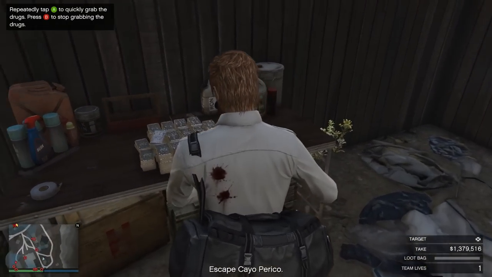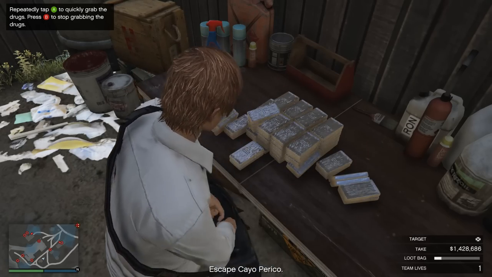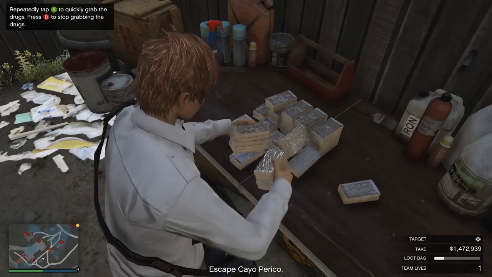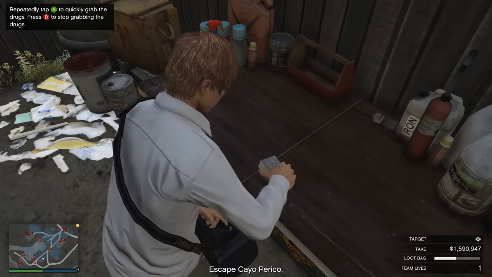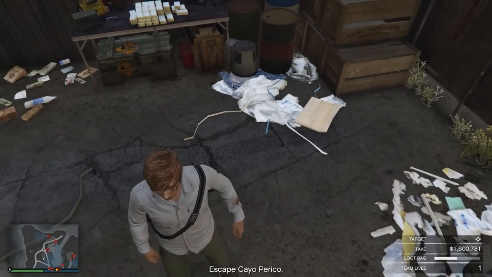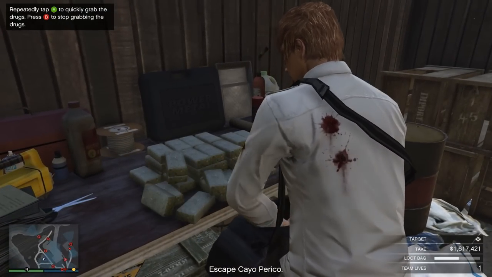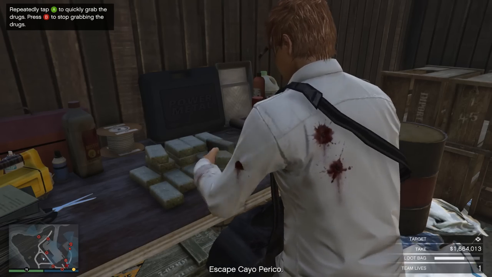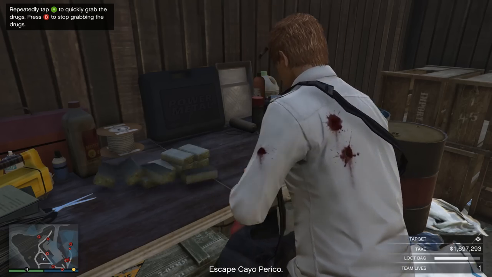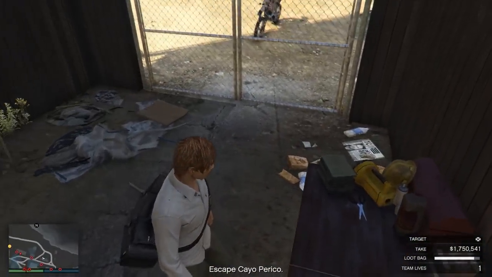So, let me grab the coke first, and this is going to be worth a lot of money. Yes, look at this payout, 1.4, 8, 6, 7, 9, oh, yeah. Oh, give me all that money. Okay, that's 1.6 right there. That's about half on our loot bag. And then let's grab this over here. Nice. Oh, that's what I'm talking about. Sweet. Keep going. 1.7. Nice. Okay, so that's 1.75. We are going to have to go to the runway.